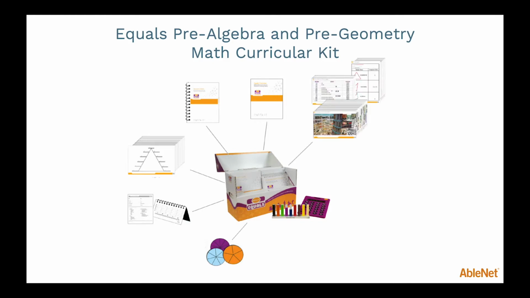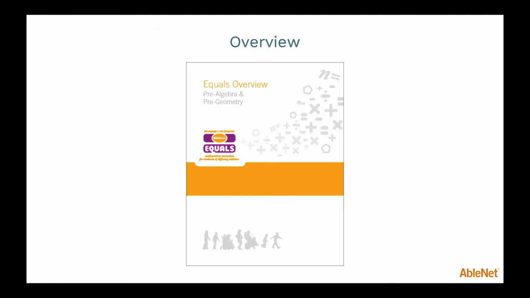Two types of posters, theme posters with photographs and content posters, and two kinds of cards. The first set is vocabulary cards that are picture symbol supported, and numeral cards, two sets of 0 through 20. Let's take a closer look at the curricular kit items. As we look through the overview now, you may want to tab the sections within your book or write down the sections we discuss so that you can refer back to them as you begin teaching lessons.